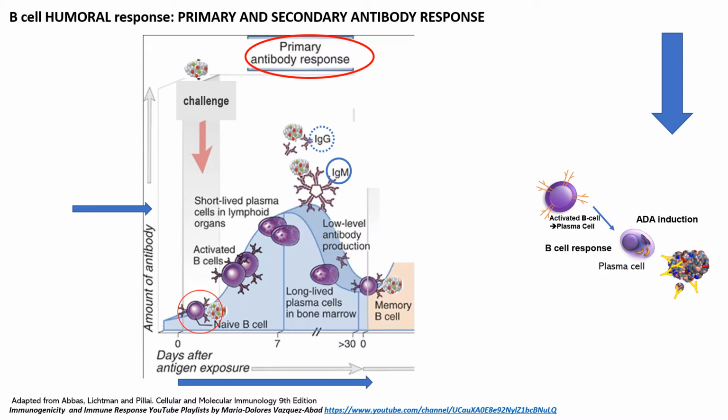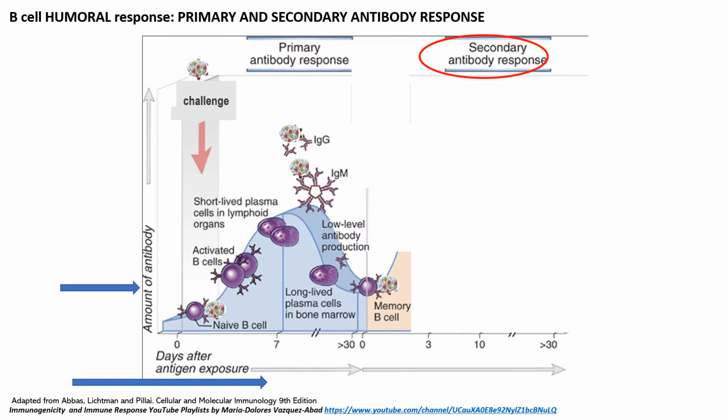What happens over time if the individual is not exposed to that same danger signal is that the titers of the antibodies now are going to go down, and it's basically because there are some long-lived plasma cells in the bone marrow. These were triggered by the same initial danger signal. That in time, if there's no further exposure to the danger signal, they will eventually disappear and the titers will go back to zero. That is the primary antibody response.